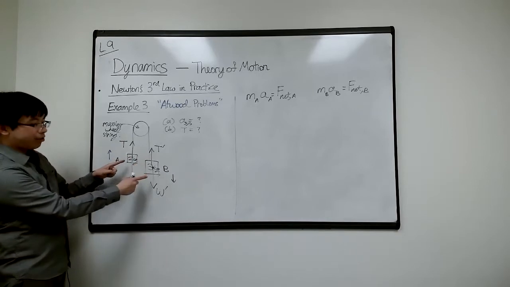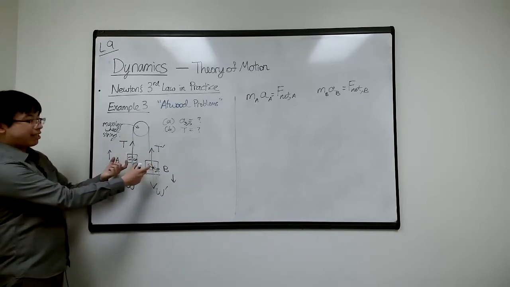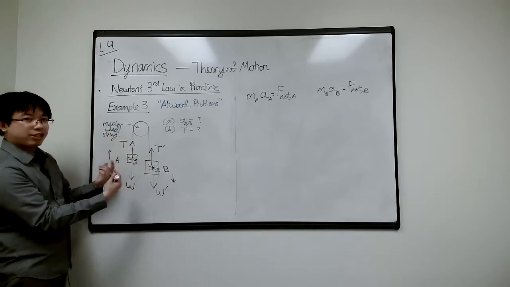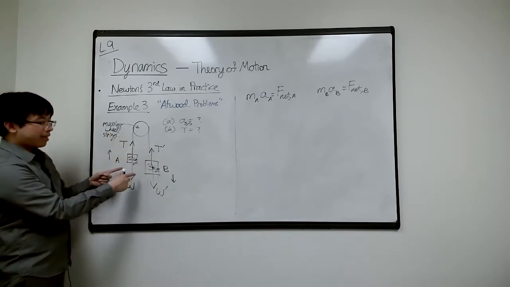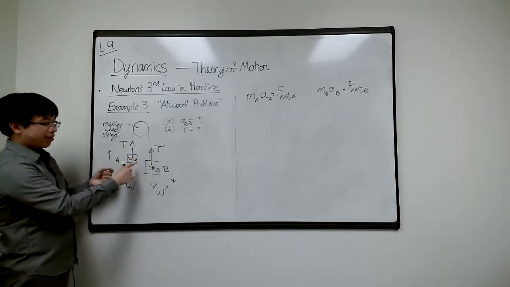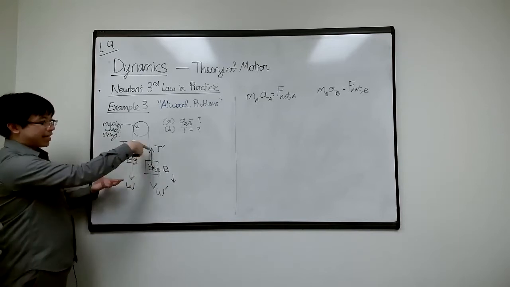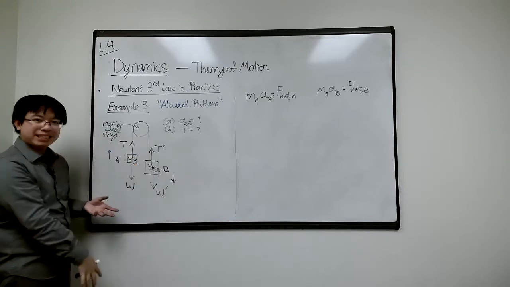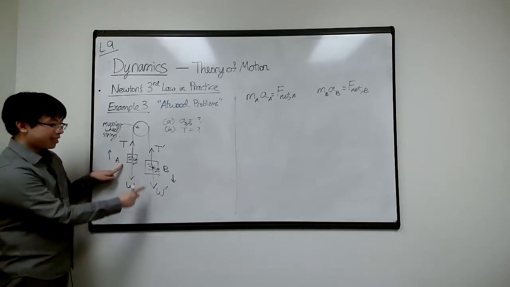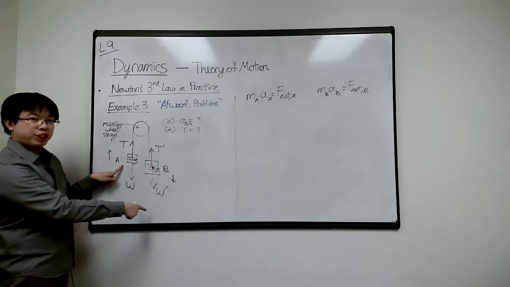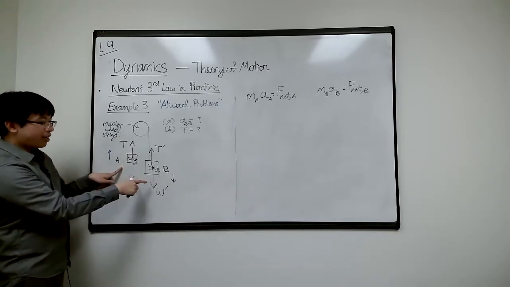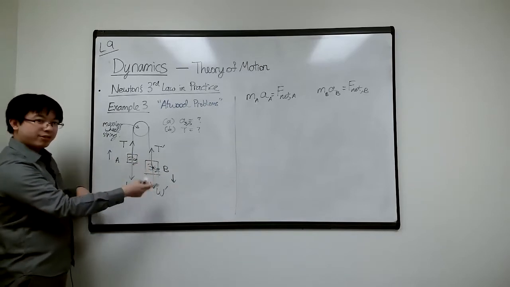If both of them are 3 kilograms, this is not going to accelerate. It's going to stay the same, or it's going to be moving at a constant speed. In any case, there's no acceleration. It's going to be 0. So think about the extreme cases. If this is 3, there's no acceleration. If this is 0, there's nothing connected to it. If the string is massless, this is basically free fall. So if A is 0 kilograms, the acceleration would be g, in the direction downwards, right? So it has to be somewhere between 0 and g, all right?